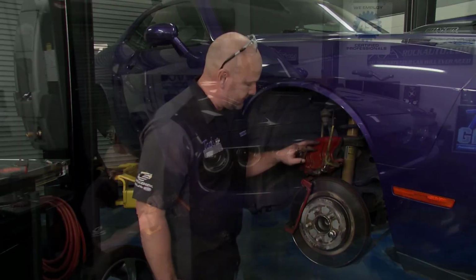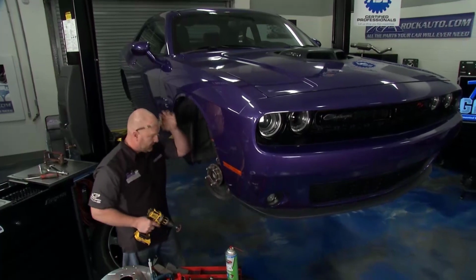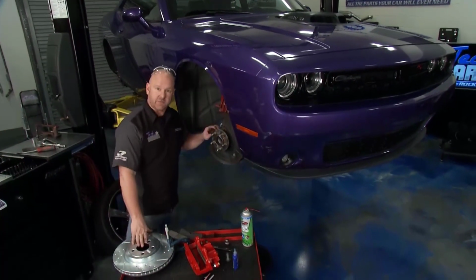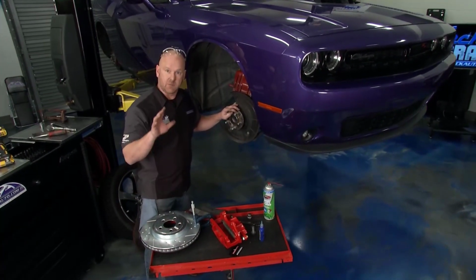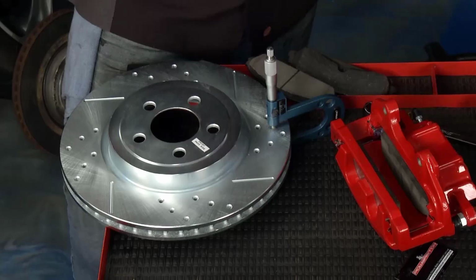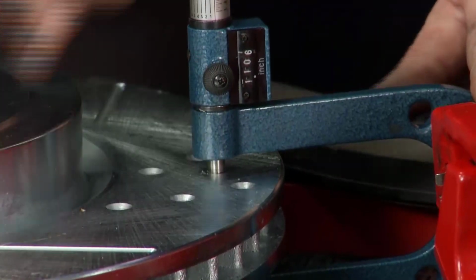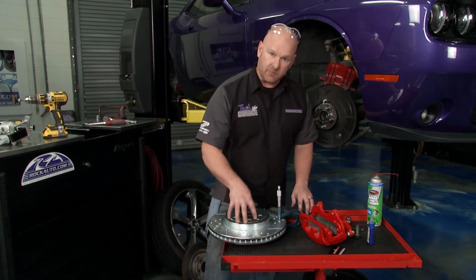Remember, calipers last. Well, as promised, we've got this pretty well cleaned up with most of the rust and oxidation now gone, creating a really nice marriage and surface area between the new rotor and that assembly. That's important to get maximum braking power. Now, I promised you we'd compare the thickness here between the new rotor and the old rotor. The old one was about 1 1/8 thick with the mic. The new one, a little over 1 1/4. Now, those are rough numbers, but it helps you understand there's a lot more beef here.